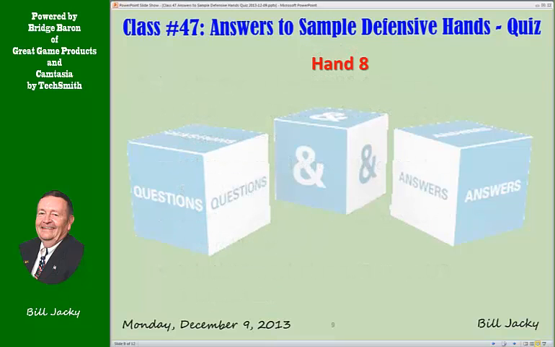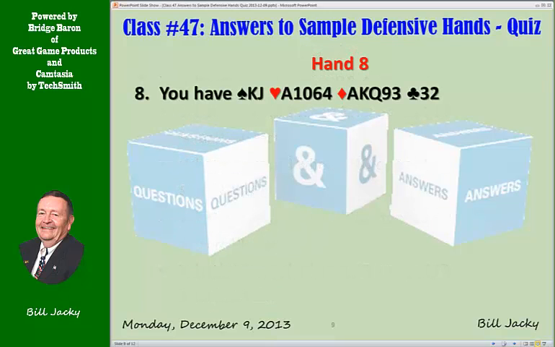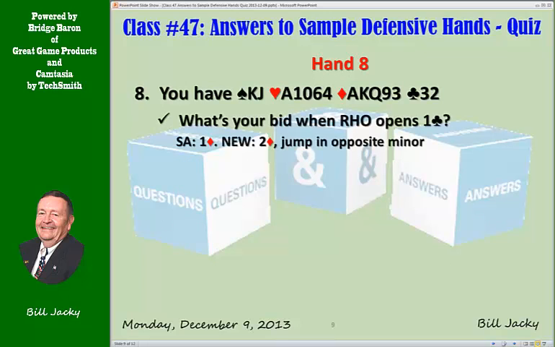Hand 8. Over a club. Standard American, I bid a diamond. With the new system, I bid 2 diamonds. Jump in opposite minor shows diamonds and hearts.